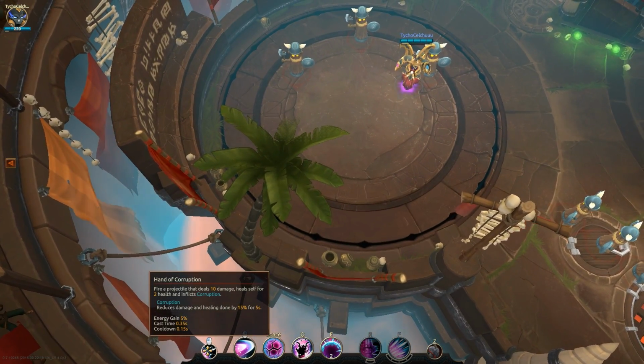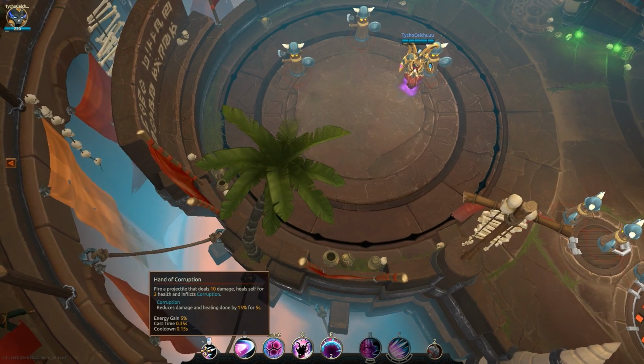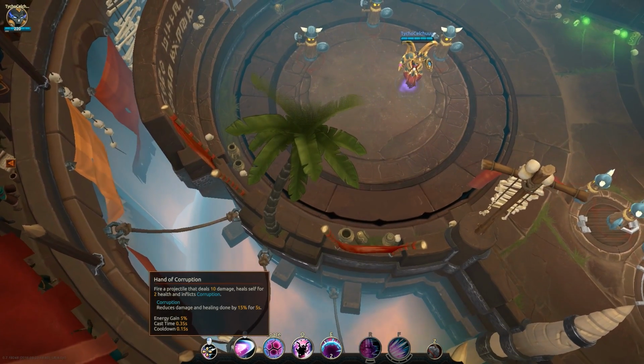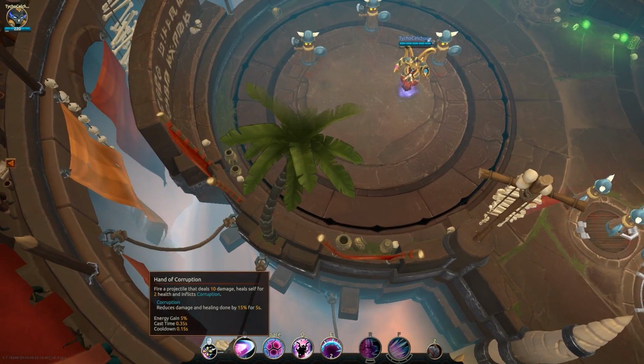Hand of Corruption. Fires a projectile that deals 10 damage, heals self for 2 health, and inflicts corruption. Corruption reduces damage and healing done by 15% for 5 seconds. Oh god, it's already complicated. What the hell's corruption? So it's pretty simple.